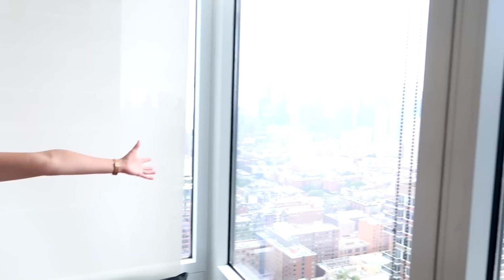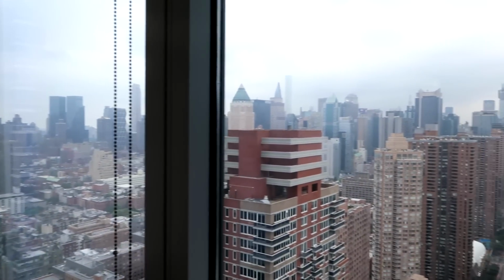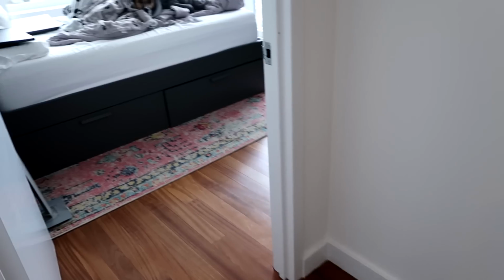So Kent's sacrificing a little bit of his view, which you can see is pretty spectacular, but we're hoping we're gonna give it a try for like 3 weeks and see how we like it, knowing we can always move things back. And then this chair is gonna go into our bedroom. So if either one of us needs another space, we can just go and sit in this chair in the bedroom and get away from each other.